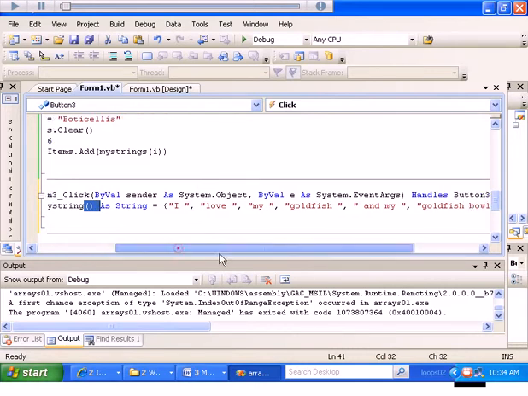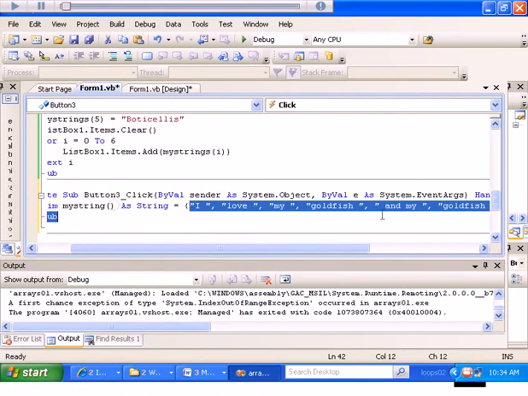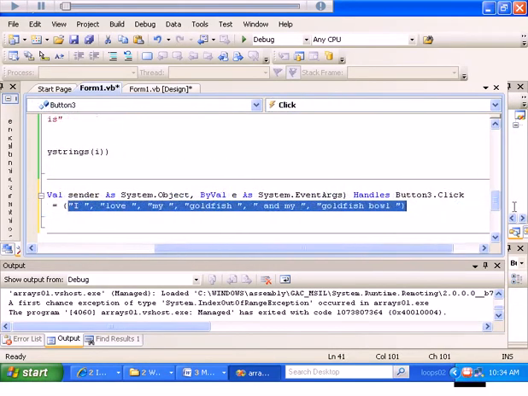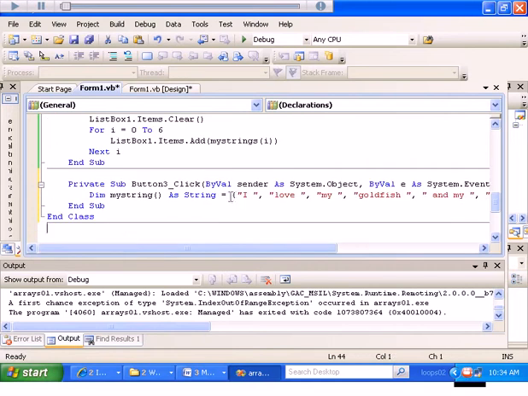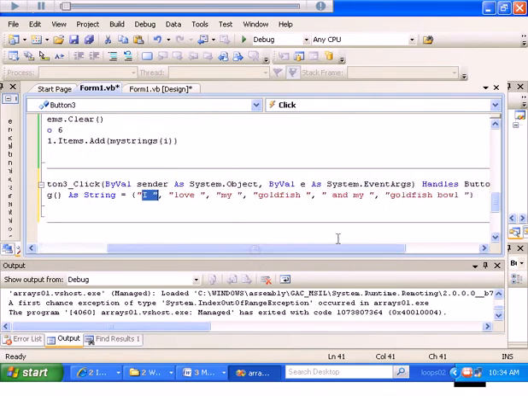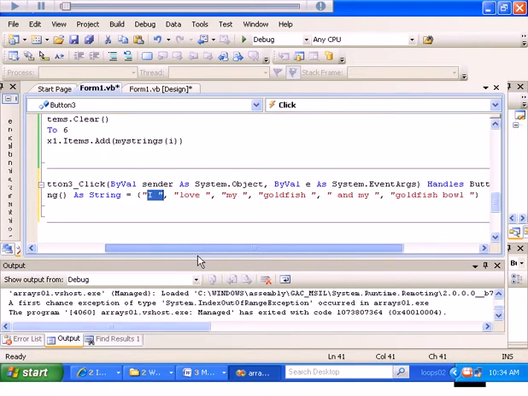You have actually listed out everything in the array. You've gone one step further. Not only have you said how many things are in here, which Visual Basic can easily count between the commas, it sees that you have 1, 2, 3, 4, 5, 6 things here in your array. It's set up the size just by reading the number of things that you have here. So you have given size. You have even said what's actually going to be in there.